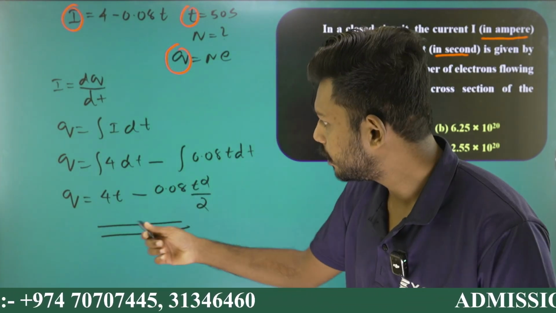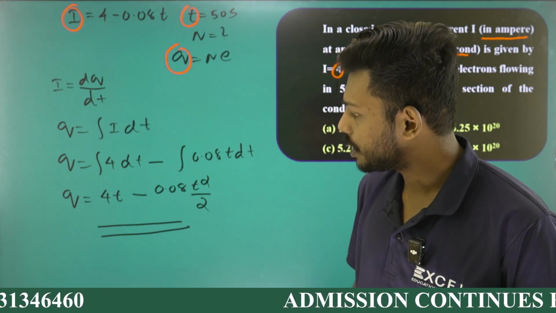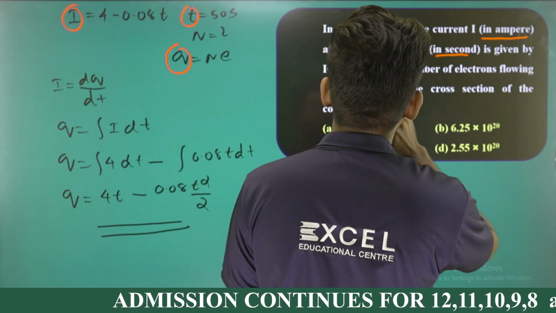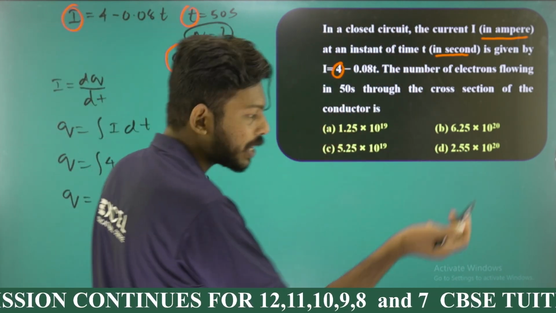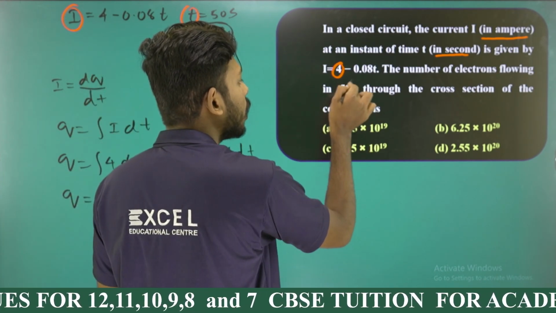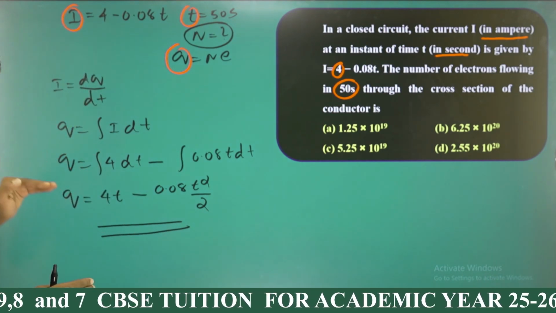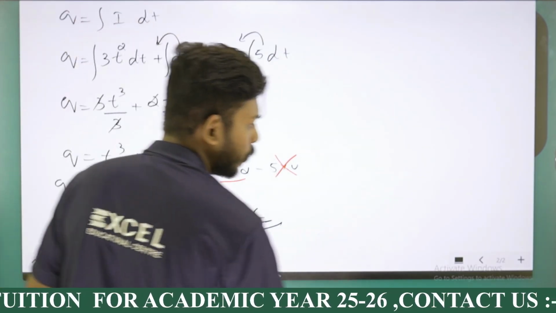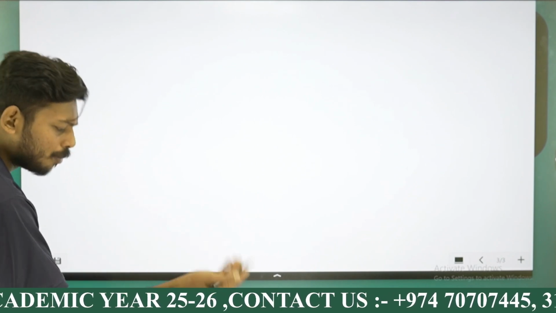So we found the value of charge actually. Q is equal to 4t minus 0.08 t square by 2. But the actual question is, you have to find the number of charges, right? Yes, you have to find the number of charges. Okay, then there is one more catch. Here we go. You have to consider the time, within 50 seconds. So here we want to apply the time limit, and we have to apply the equation Q is equal to Ne. If we apply both in a single step, we will end up with something complex, or we can just take one more step. That's okay.